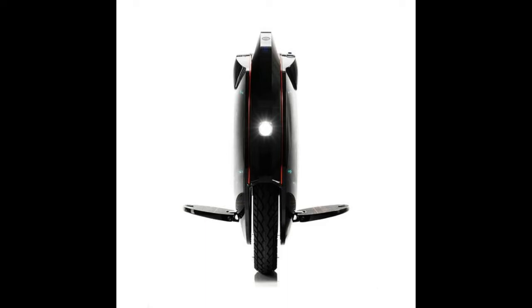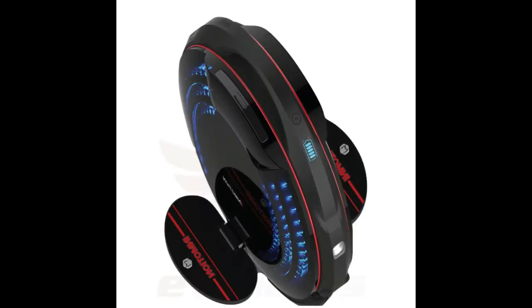Okay, so when you're riding it, it's like this, where you got your headlight, you can turn on and off, and you stand on either side of the pedals like you saw in that little clip earlier. The idea is that, like a Segway, you lean slightly forward to accelerate, you lean back to slow down or go backwards, you lean left to go left, and lean right to go right. For me, it was about 10 hours-ish of falling over and things like that to kind of get the hang of it.